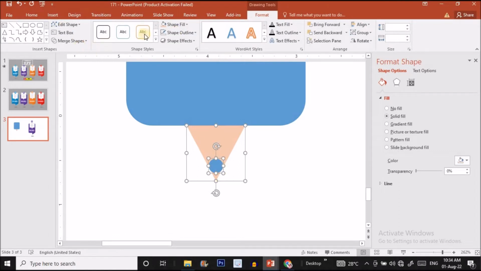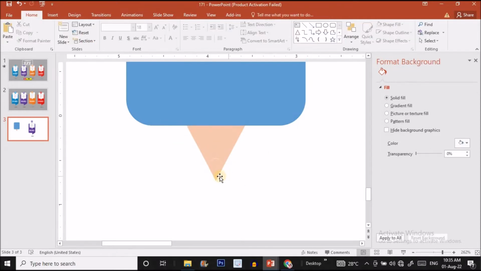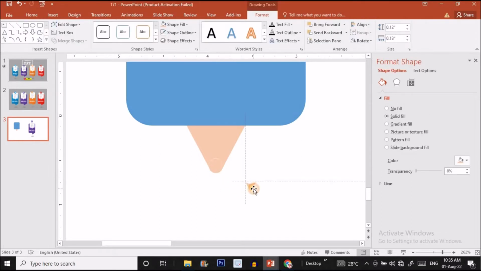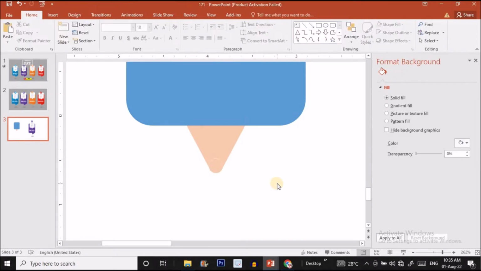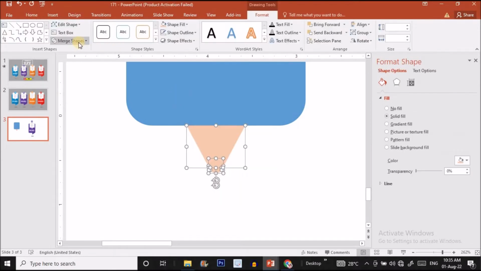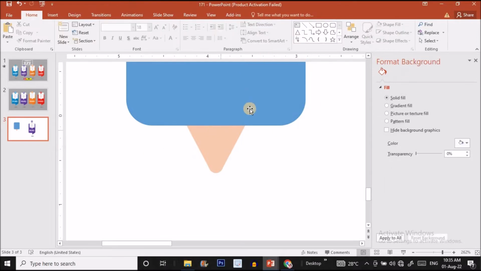and now I'm going to choose the triangle as well as this circle and choose a merge shape option. Inside merge shape option you will find the fragment option. Just click on that. The shape will be fragmented. You have to separate out this shape and delete it. Now select all this shape from here and make it union under the merge shape option like this. Okay, now we're done with the shape.